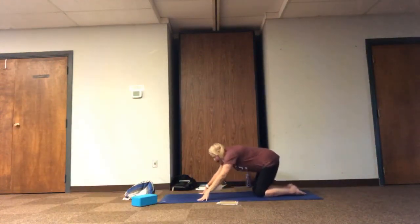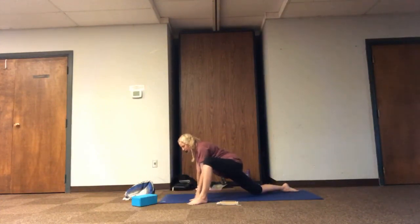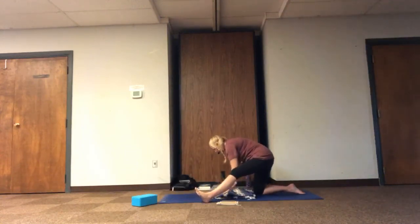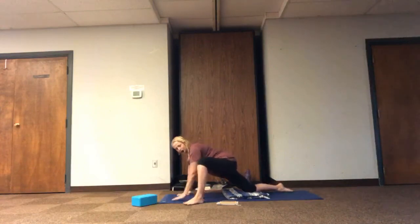And helping our right foot stretch wide outside our right hand. So as we've come into this space, we're going to check in. We're going to have some options to bend the back knee. So you can kind of test your surroundings, and if you feel like you want a little extra knee support, of course, bending that back knee is optional, so that is an option that we may choose not to engage in today. But if you think you might be more supportive with this blanket or towel underneath the knee, we can choose that.